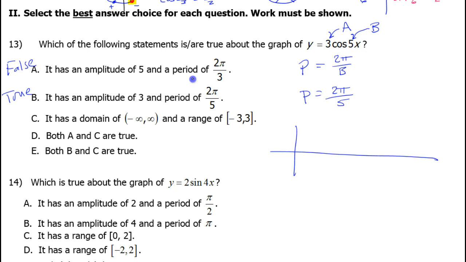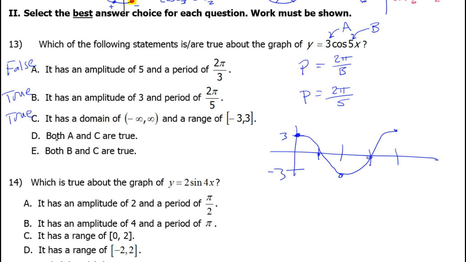So we're talking about the cosine function. We already know that the amplitude is 3, so that means 1, 2, 3. It's going to start off up here and then go down to negative 3 and go back. Here's a quick sketch of one period of the cosine function. If the amplitude is 3, that means it goes up 3 and it goes down 3 from the midline. So the range is from negative 3 to positive 3. That is the range. So statement C is also true.